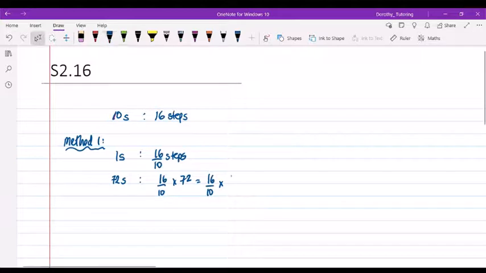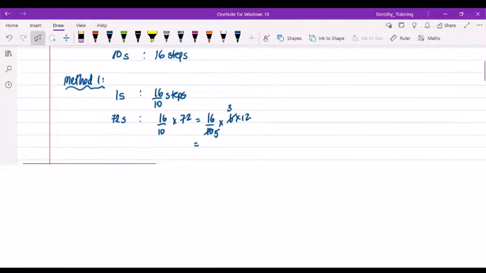I see that 10 can be divided by 2, and so can 72. But I can write 72 as 6 times 12. And I will say throughout the GRE, your times tables are one of the most powerful tools that you have. So I divide 10 by 2, I get 5. I divide 6 by 2, I get 3.